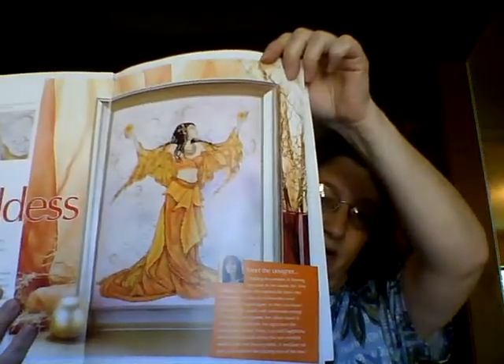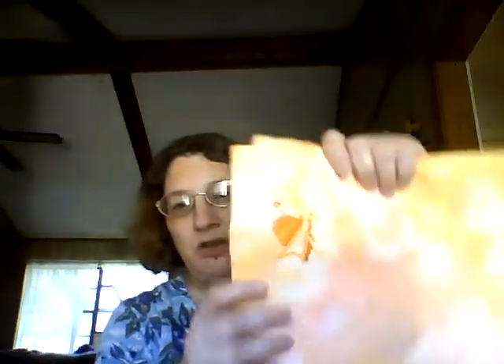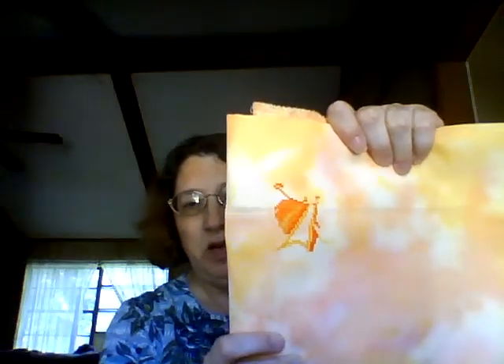On the 24th, Stitch Mania had Mellow Yellow where you stitch something with yellow, and for that I did my Fire Goddess — she of course has a lot of yellow. I didn't get a whole lot done on her that day because school had started on the 22nd, so by the 24th I was pretty exhausted. I also had a hard time figuring out where I had left off because that pattern is in color and I wasn't marking it, so I had to make a copy to highlight and track my place.